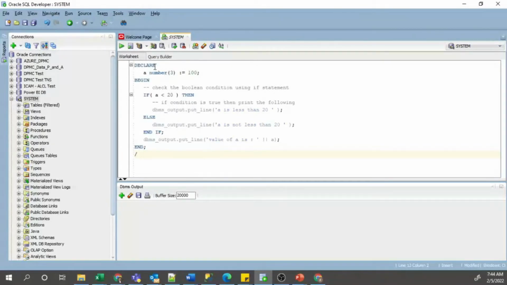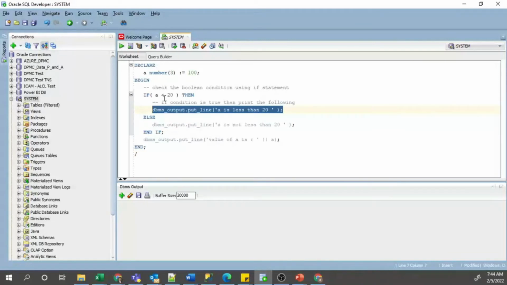In the declaration section I have initialized a variable. The variable name is a, a number that can store up to 3 digits, and the value is 100. In the execution section you can see I have a condition, if a less than 20. It checks the boolean condition using the if statement. If the value of a is less than 20, then it will print this DBMS output.